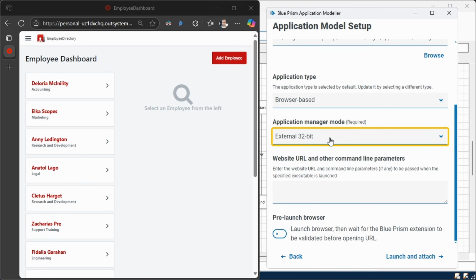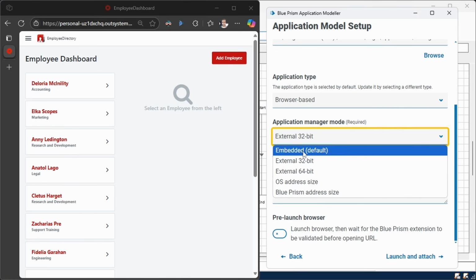And if it's like this and you automate your browser application, you'll find that your first object will be able to attach to it properly. But then while you have that attached, you open your second object and it tries to attach as well, and it's not going to be able to attach. I don't know why that is, but that's specifically a limitation of using the external 32-bit application manager mode with browser-based automation. So that's something to keep in mind.